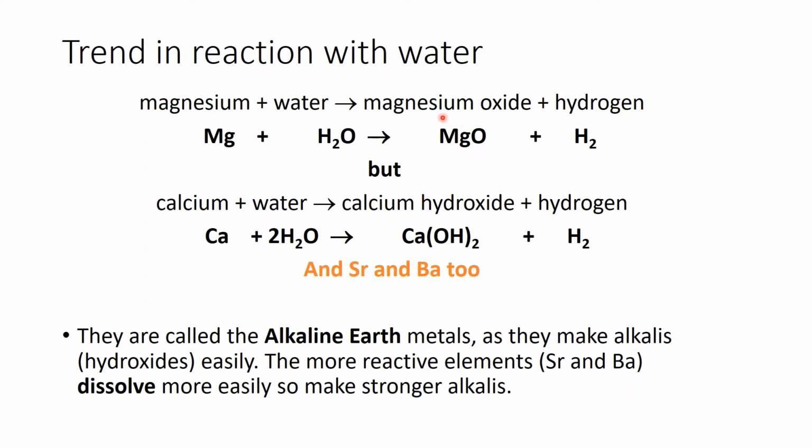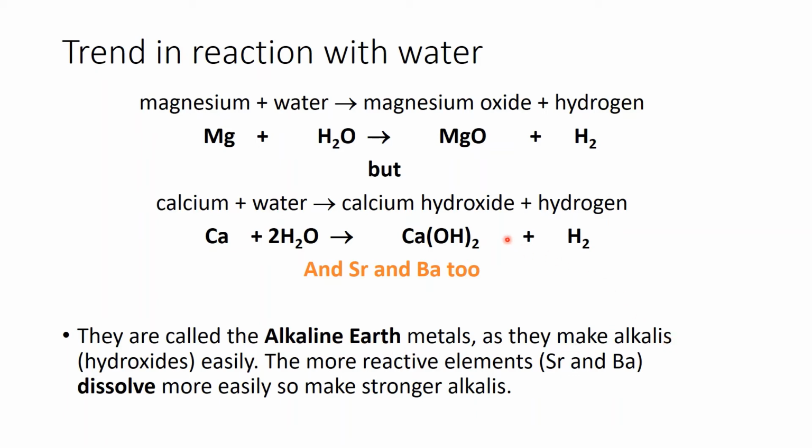In the previous demonstration, magnesium oxide is formed because it's white. You'll probably have a small amount of magnesium hydroxide there as well. You may have even written out the balanced equation for that, realising that you need more water for that to occur. And hydrogen was produced, as I told you, because you can ignite the hydrogen gas coming out at the end. These are called the alkaline earth metals, as they make alkalis.